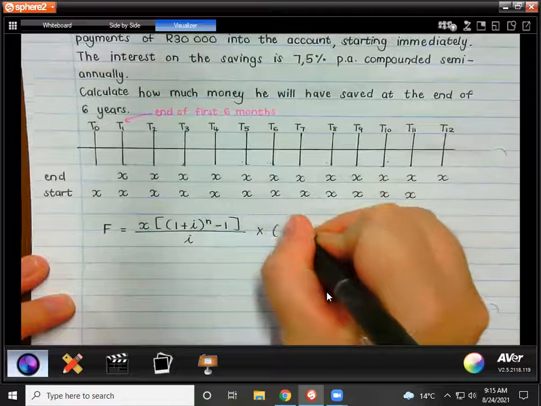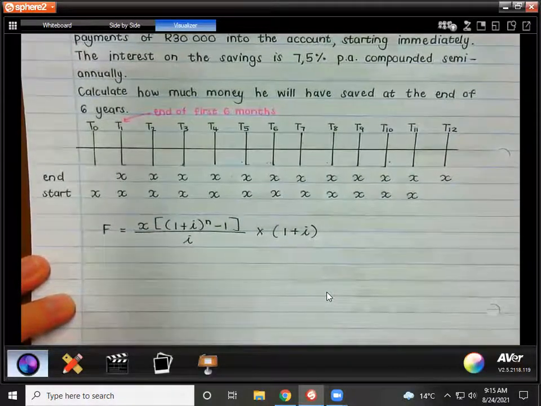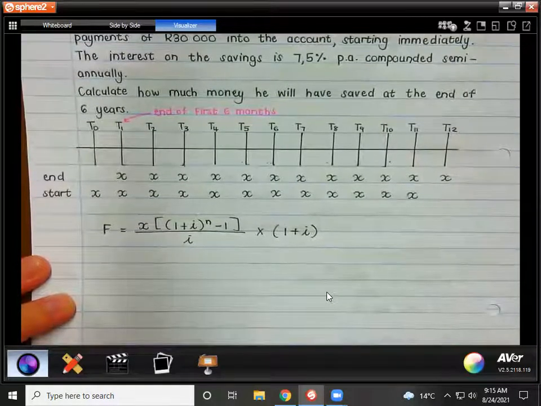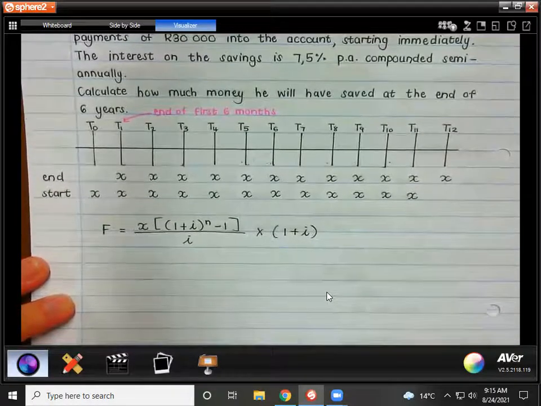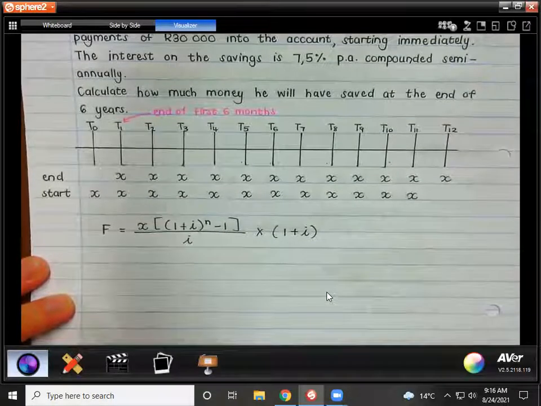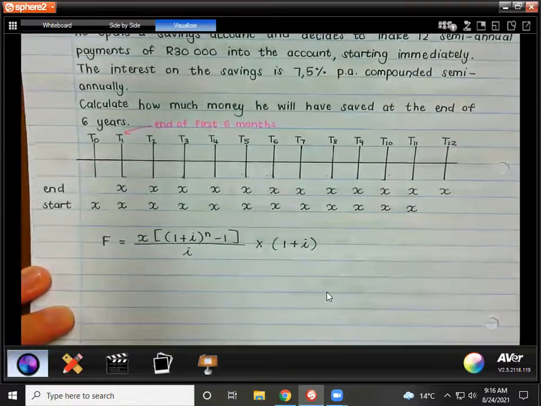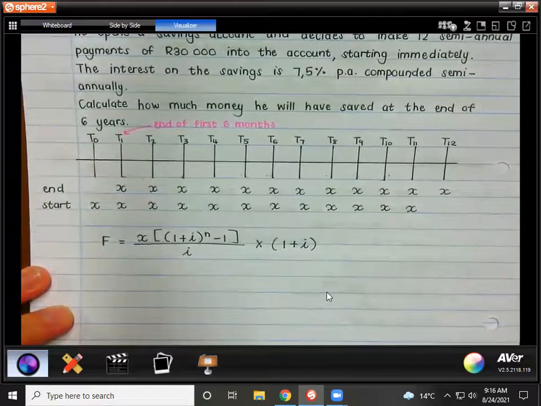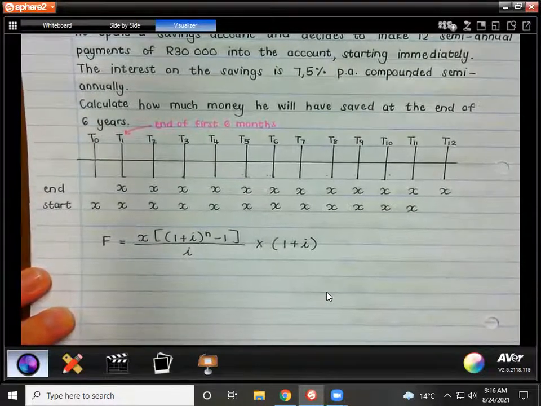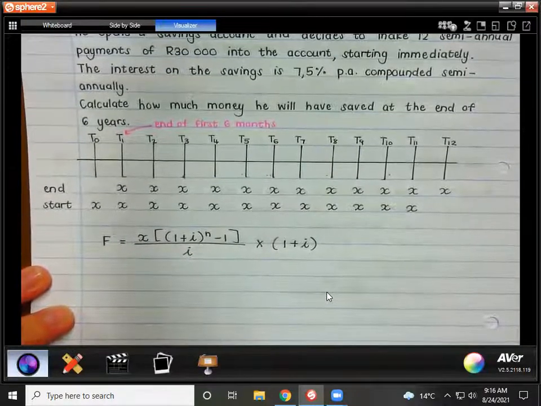So we are just going to do this basically. I'm going to multiply it by 1 interest bracket. Right? So the reason we're assuming it's paying at the start of the month is just because of it saying start of the year. Yes. So the wording is very important because they said starting immediately. Usually when we do this payment stuff in the future, it would be at the end of the month. Well, they did say in the previous 2 ones, but yeah, the basic formula is built on the premise that it's paid at the end of the first period.